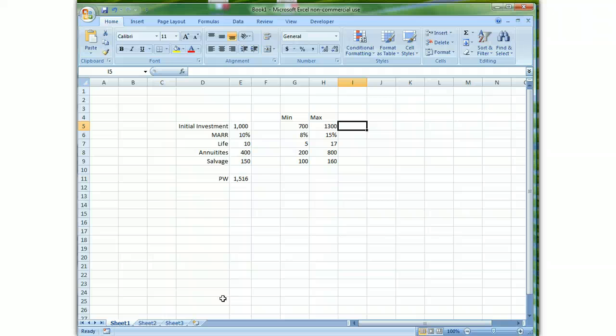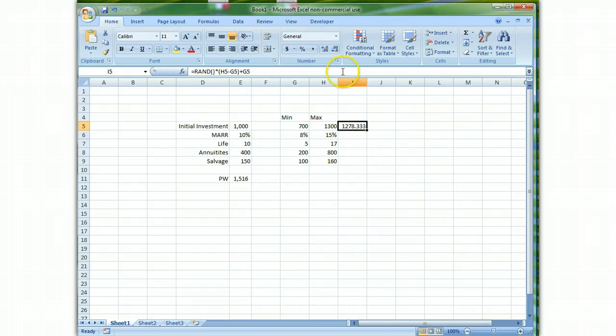When we generate random numbers using the following formulation, we're going to select a random number times the difference between the maximum and the minimum, and to that we're going to add the minimum. The random number is going to be a number between 0 and 1, and then multiplying times the range between the minimum and the maximum is going to give you a span that fluctuates starting from the minimum, and that's why we added the minimum.